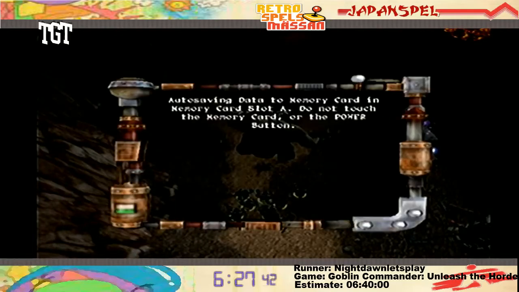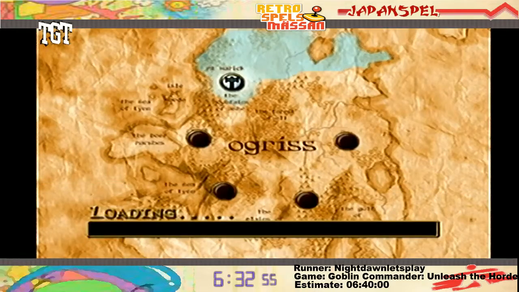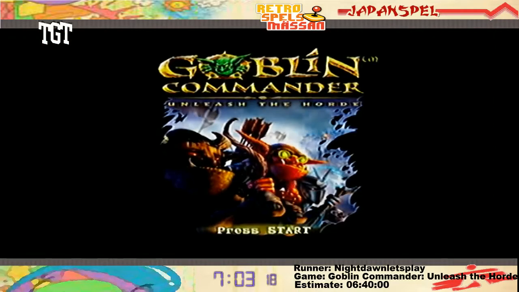Alright, so what I'm doing right now is the load skip. This might not make sense to you, but on the first tutorial stage, it actually goes faster if you go to the menu instead of going to the next stage. I hope I pressed the right button for that. It will actually give me like 20 seconds, I think, almost. So it's a really good skip. Yeah, there we go.